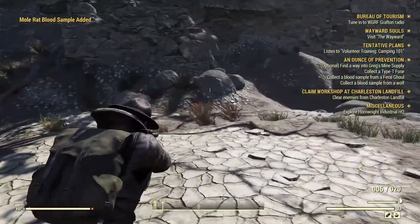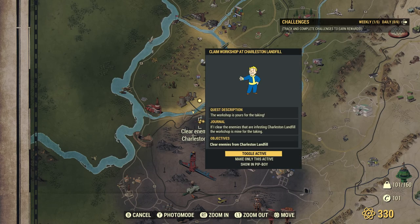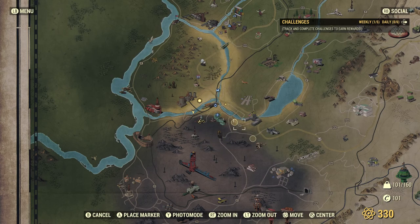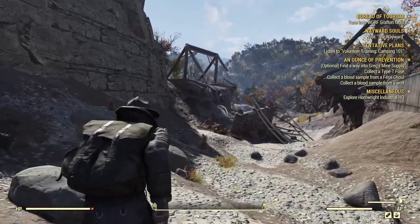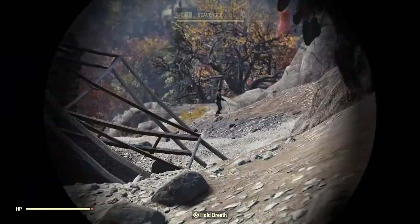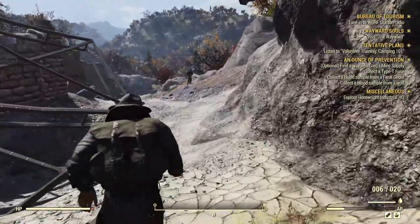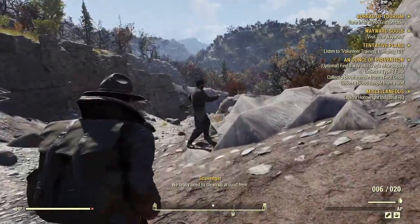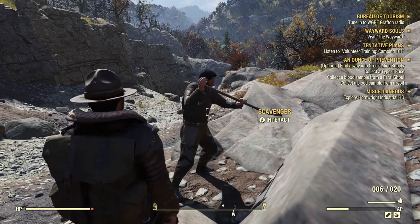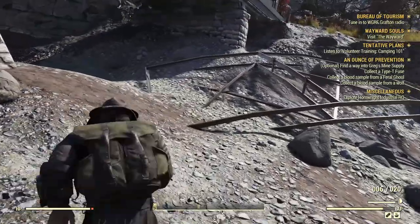Alright, collected the blood type sample. We'll take those to eat later. Where's the rest of these guys? There's a feral ghoul and a wolf, so I'll go around this way. I know there's a way up over here. Oh look, it's a settler working. Let's see if we can talk to him. 'We really need to clean up around here.' 'If you don't look close enough, you'll miss what you're looking for.'